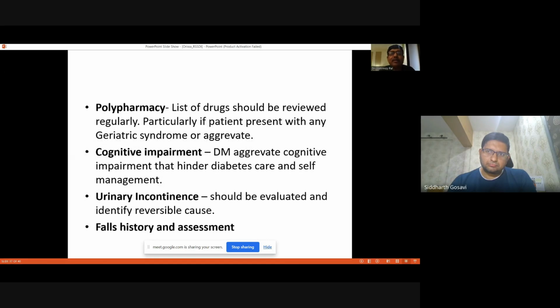Along with this is polypharmacy, so you review the drugs. Some of the drugs can increase or decrease the efficacy of other drugs. So in spite of giving the drug, you may not get an adequate response. Whether you are a diabetologist giving the diabetes drug, you must also assess the other drugs the patient is getting. Then only can you give the appropriate drug with appropriate action.